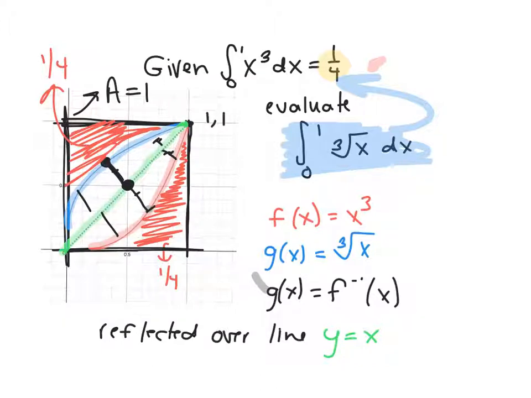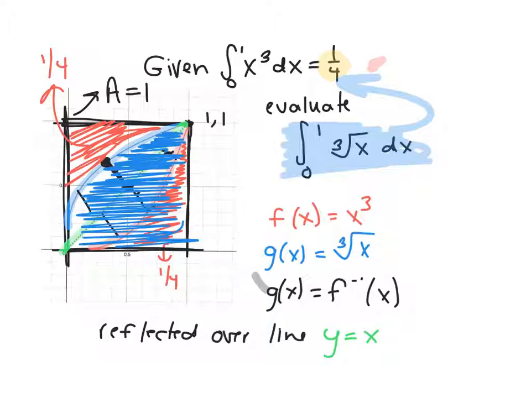So if we're looking for the area under the cube root of x, which I'm now shading all in blue, what is the area under this curve? Well, the entire area of the square is 1, which I'm doing in black. So 1 is the entire area of the square. Then we take away just this little corner up here. This is the only area that's not under our blue curve. So we take away that area of 1/4, which leaves us the area of the blue section as 3/4.